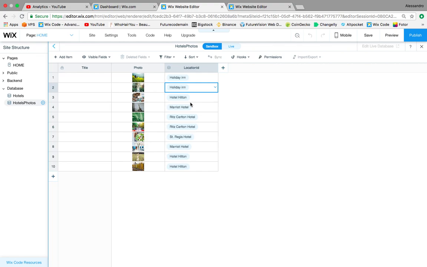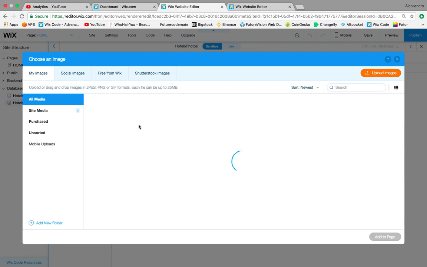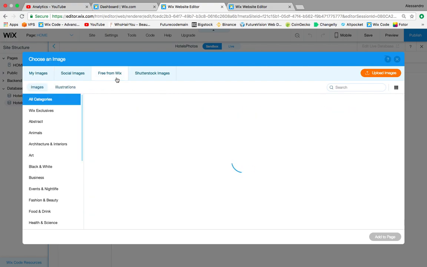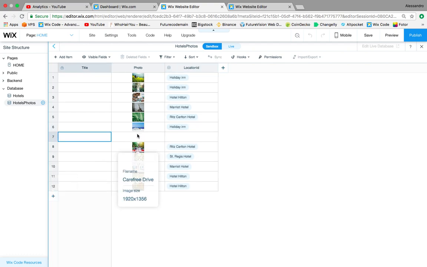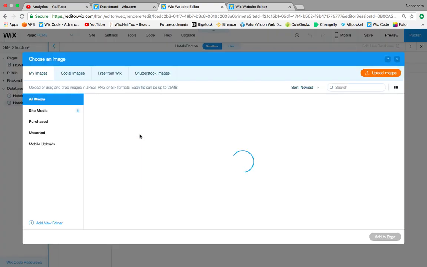We have 2 Marriott, 1 St. Regis, 2 Ritz Carlton. Okay, let's add 2 or 3 more. Let's add this one for Holiday Inn again, and another one also for Holiday Inn.